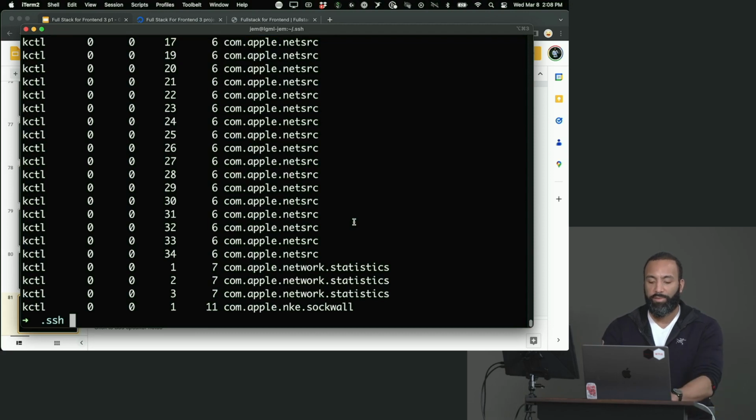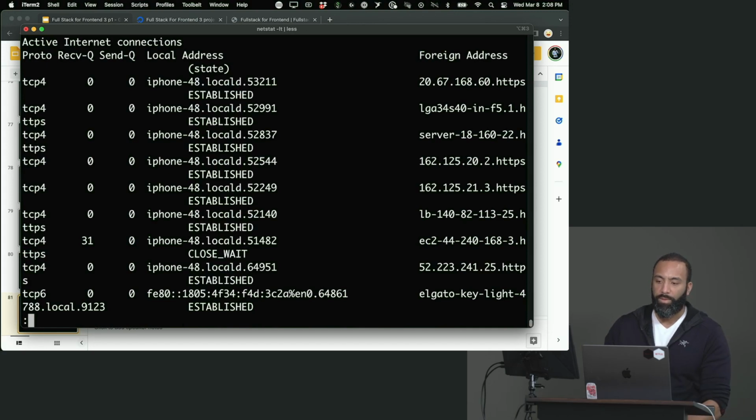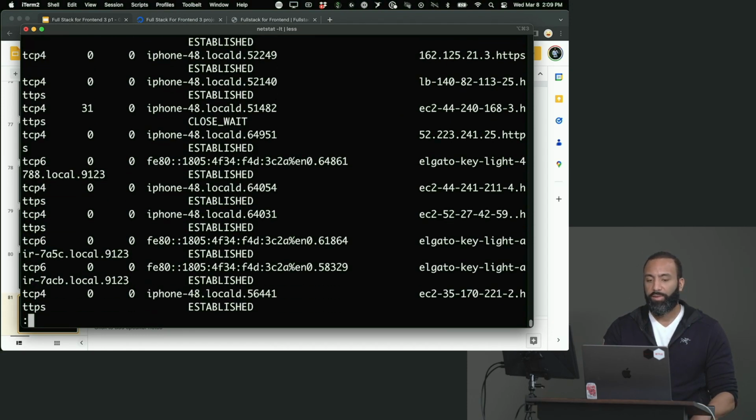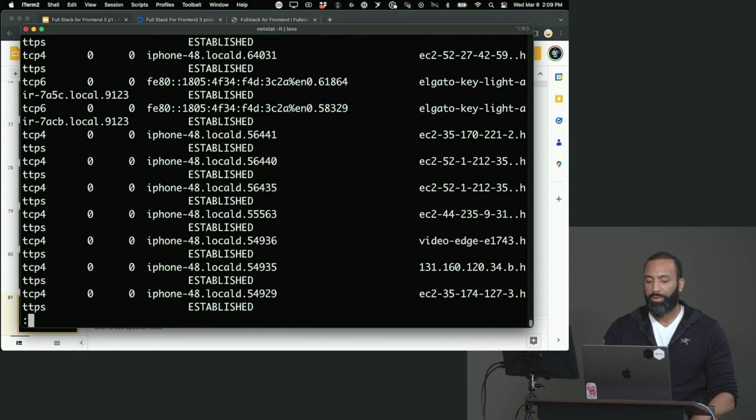Not super useful, so it is useful, but let's make this information a little bit clearer. Let's run netstat -l -t, and I'm going to pipe it into less. Less displays my pages one at a time. It's a very convenient way of displaying a lot of information, whereas cat just dumps the entire file. Not super useful in this case. So now netstat -lt tells me just my TCP connections and some of my localhost connections. So this makes it a little bit easier to reason about what's going on my computer.